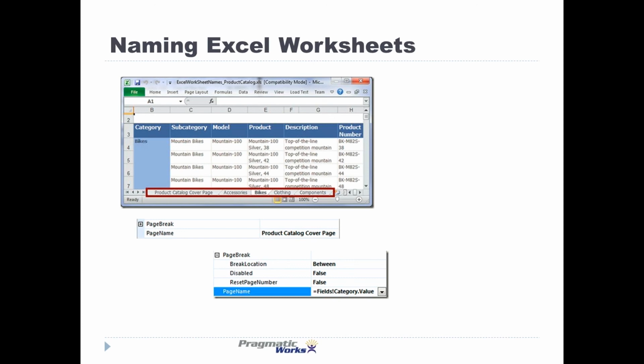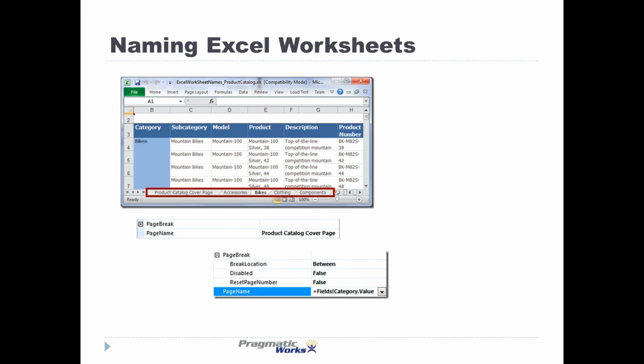So it gave us the ability to either hard code that or to allow that to be dynamic based on groups, so that if we exported each group into a different tab or page in the report, we would see accessories, bikes, clothing, and components, as is illustrated right here. The key to all this, folks, is that the report page names now determine those names of those worksheets. So if you dynamically handle that through this property, you'll handle that export automatically and make all your users love you. Okay.